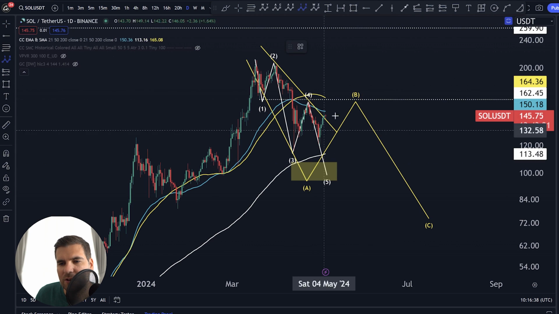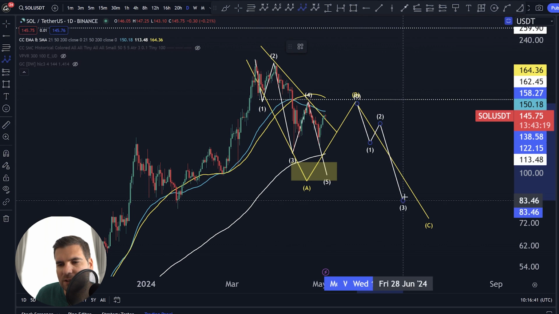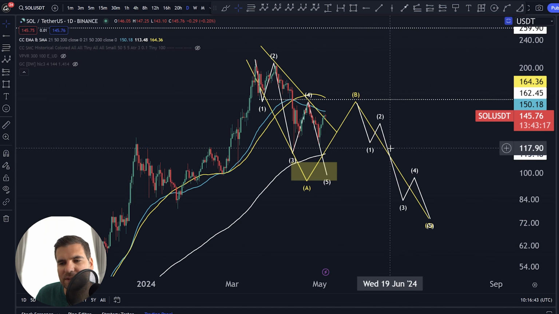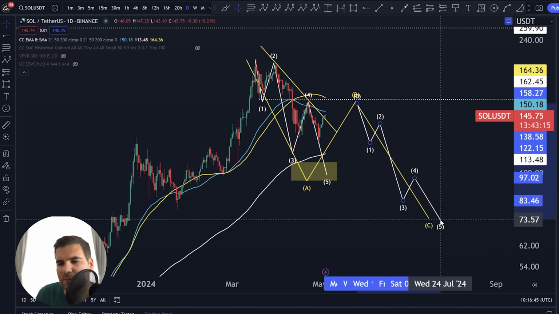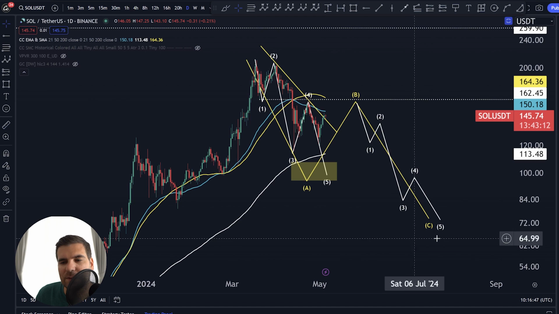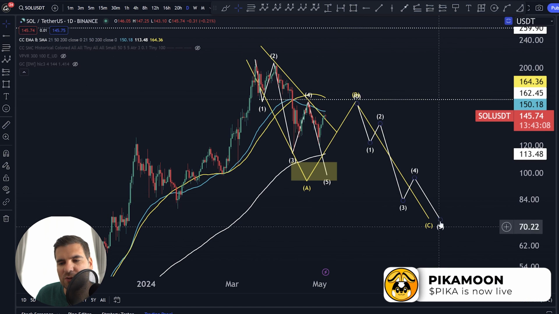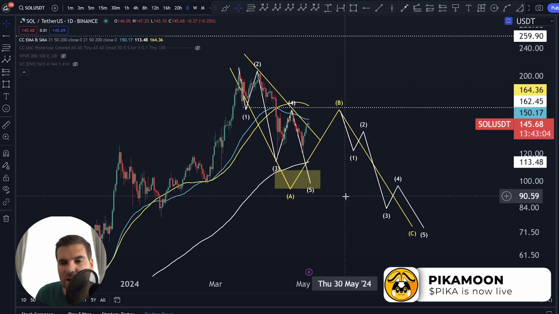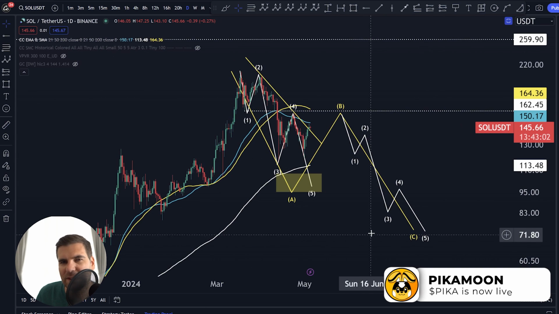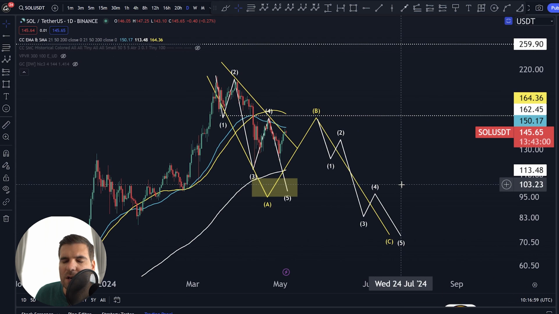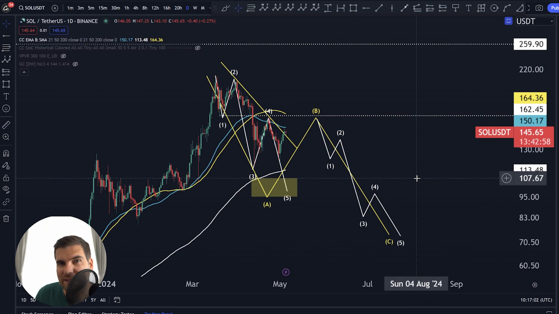It would be a 3-wave move upwards followed by an additional 5-wave move to the downside. If you understand Elliott wave theory, you'll understand what I'm talking about here. And this basically would then be where you would have the end of this correction, maybe towards June, July time. It's really tough and difficult to actually predict time with Elliott wave theory, but I would estimate around then, if this pattern does play out, then we're off to the races really from there.